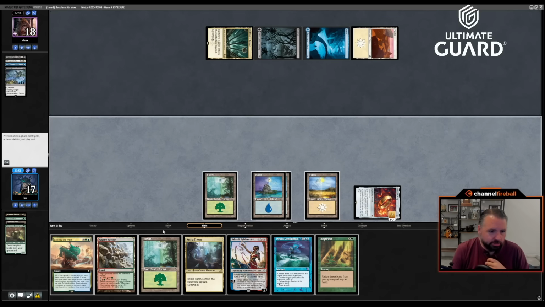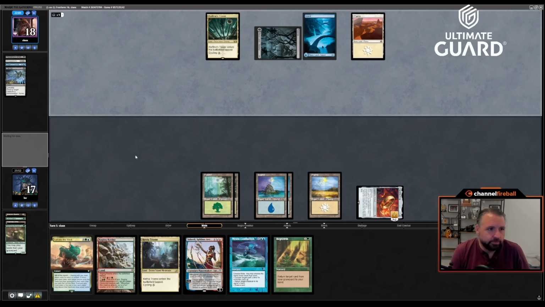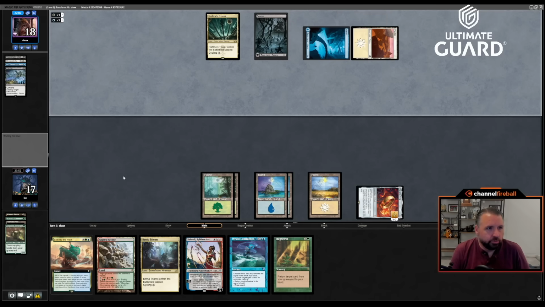I could also just keep up Mystic Confluence. That actually seems kind of nice too. It's like a pretty obvious Mystic Confluence, but I think that's okay. Jesse did keep both cards on top, and I don't know how much his deck can play at instant speed, so I guess we'll see.